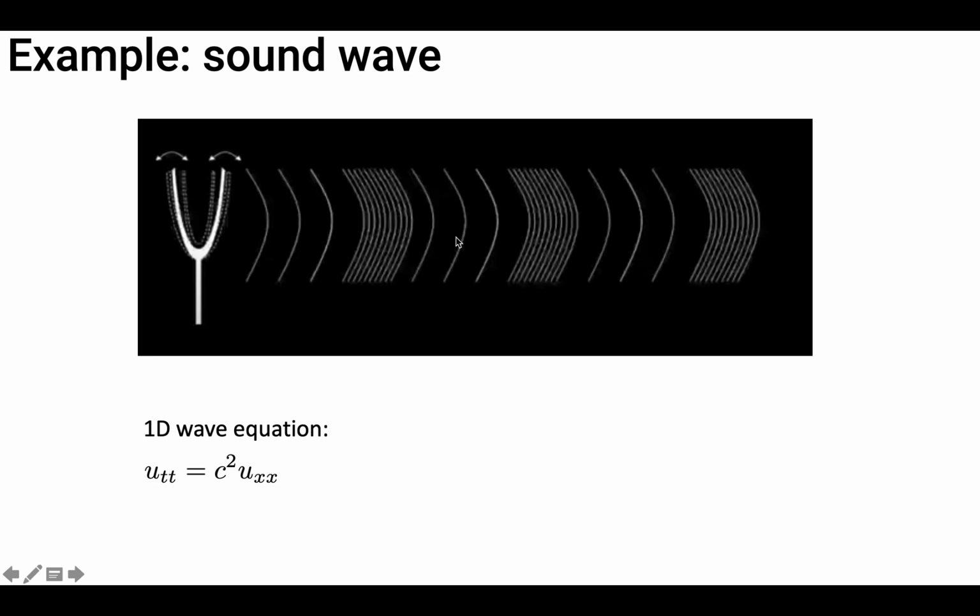Our purpose here is not to derive this equation from physics, but to illustrate the idea that the wave equation models all kinds of waves. Here is an example of a sound wave, and we have seen a wave on the surface of water in the previous slides. And you can also model light waves and so on and so forth. So this is pretty amazing.